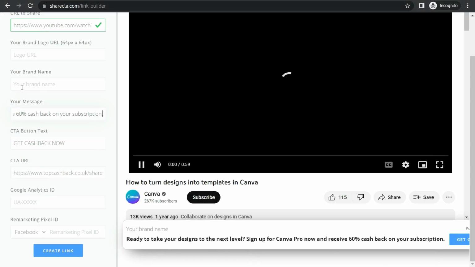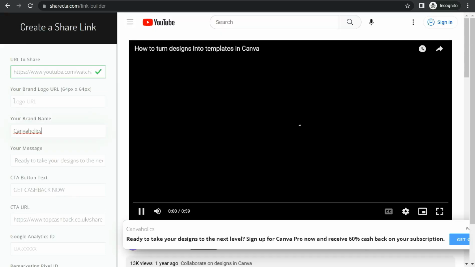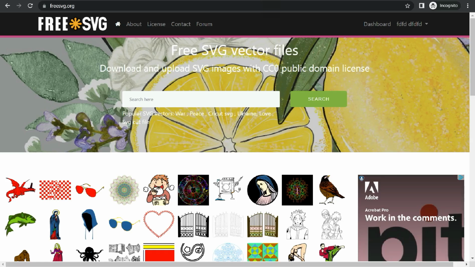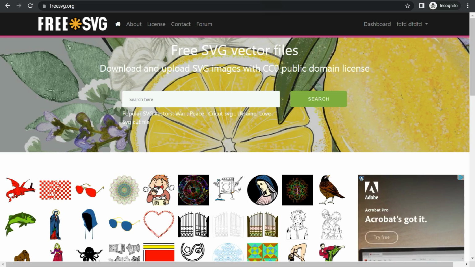Perfect. And your brand name, you can put something like Canvaholics, for example, and logo URL. Here you can add your brand logo URL that represents your company and your business. So for example, you can get an image you make in Canva, Create, or Photoshop, or anything else. Or you can get it ready from one of these beautiful websites like freesvg.org.